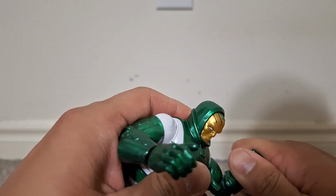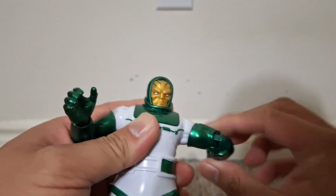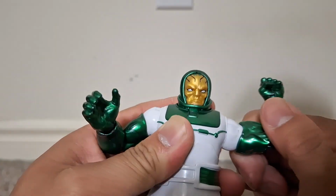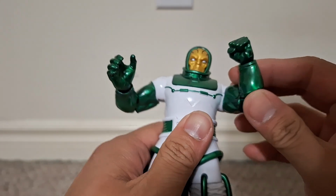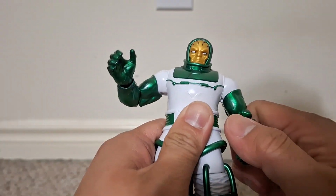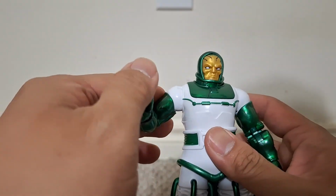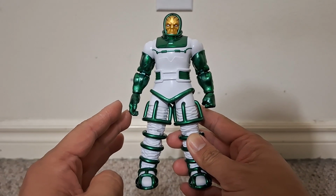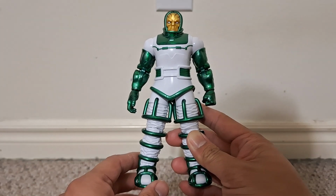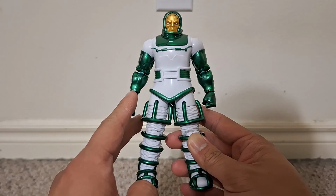Let's see if the articulation in the arms is better. I also get a little more than 90. I get bicep rotation here, which is good. Arms go up, out. Head seems to be all well joined. So you get an almost decent range of motion out of this guy. Seems to be closer to Transformers Generations Deluxe figures articulation rather than your typical Marvel Legends.